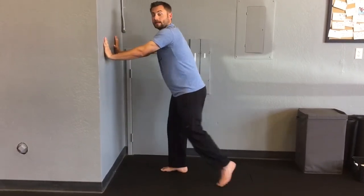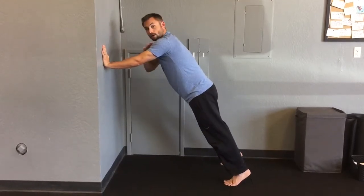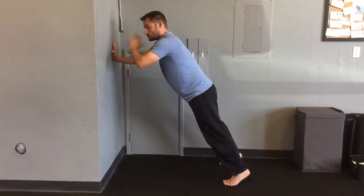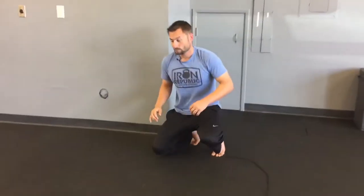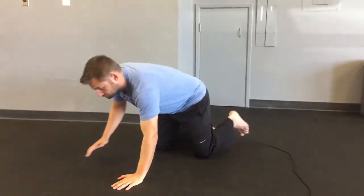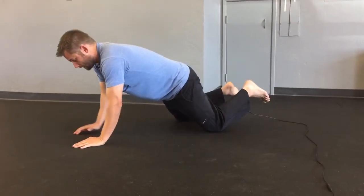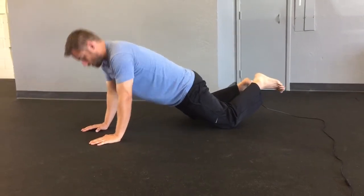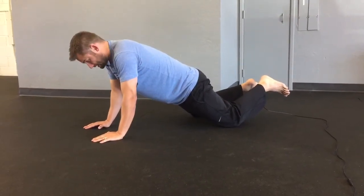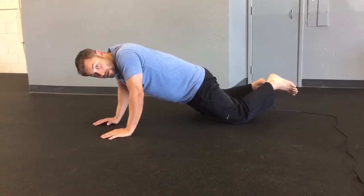Now, like I said, you can start closer, and you can move away as you get better and need more challenge. Now you can move to the next step, which is down on the ground. You can start here on the ground, on your knees. Your toes can come off the ground, that's okay. Same concept as the wall, I drive my hands into the ground. I'm trying to make dents in the ground with my hands. This is the opposite of that. This is what we don't want, okay?